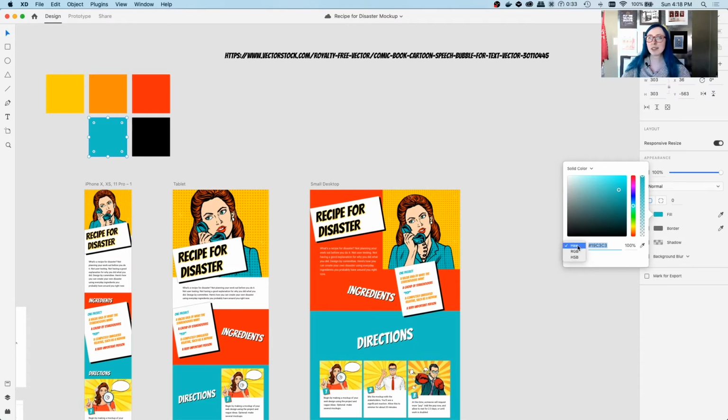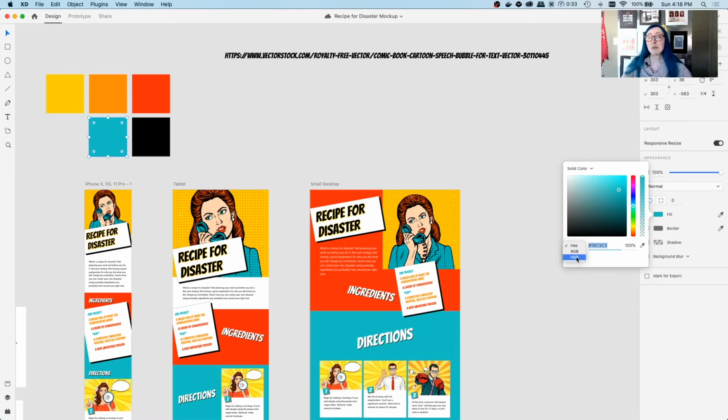We have hex, RGB, and HSB. RGB stands for R, red, G, green, and B, blue. Whereas HSB is a little more complicated. That's hue, saturation, and brightness.